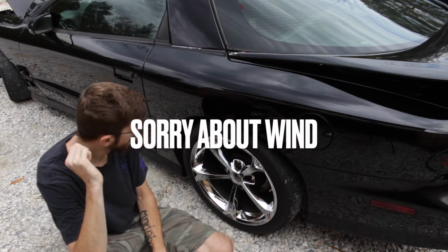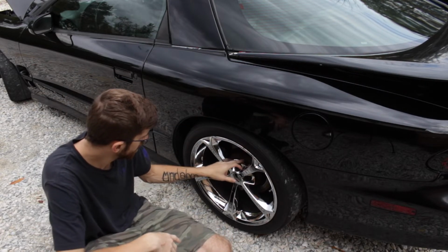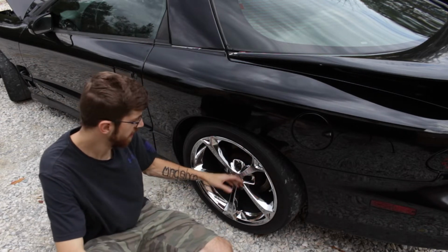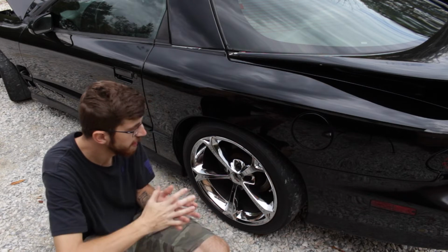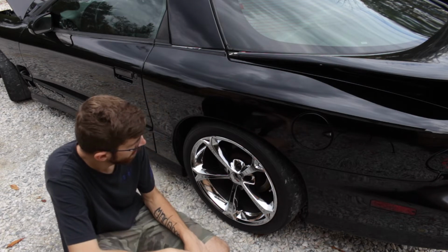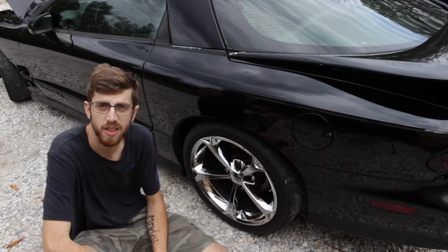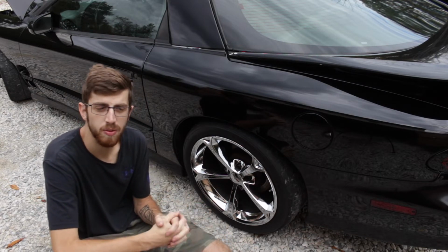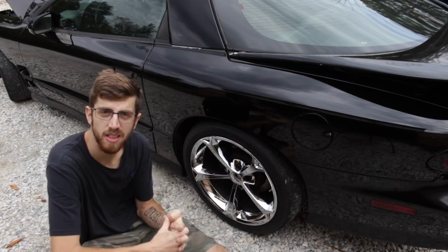The wheels were fairly simple. Pretty sure on these cars I had to die grind the inside of the hub out to fit over the axles, over the hub on the Trans Am. But other than that, I've had zero issues out of these wheels running a 19x12. At first I was having rubbing issues, but then I raised it up a half an inch and that went away. So would I recommend going to a 19x12 with a 325 tire? Probably not, unless you have a lot of time to keep messing with it.